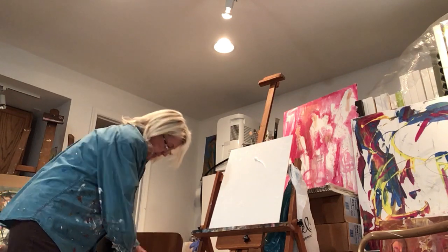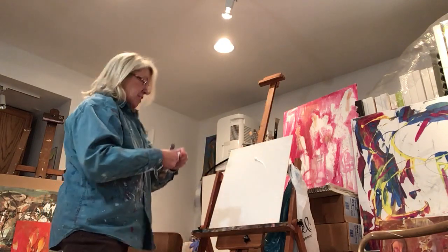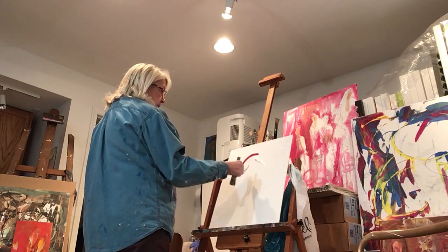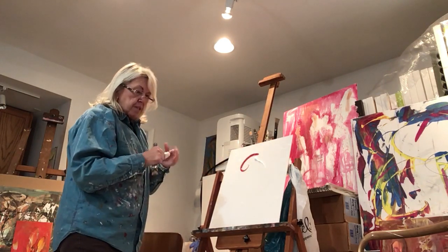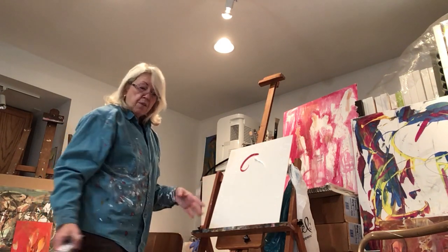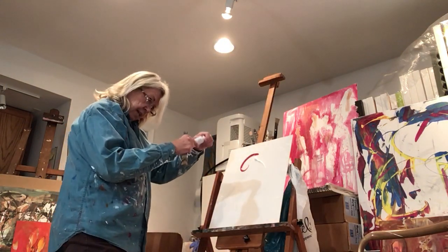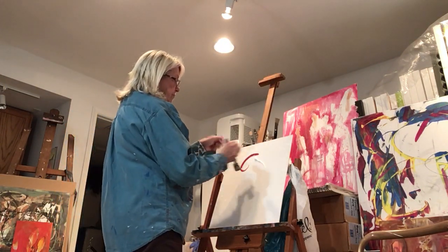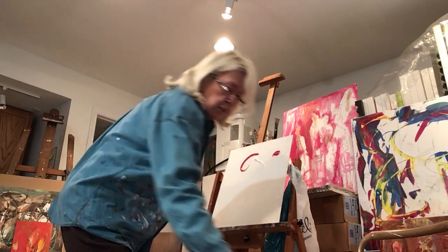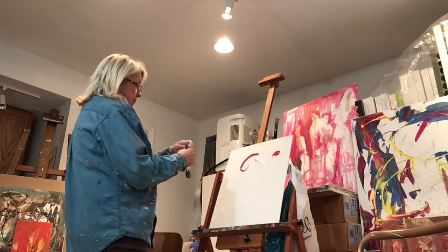I'll set my other brushes down and I'm going to grab, I love red, so I'm going to put some red on here too. So I've got some white, I've got some red. What you'll notice about me is that often I'm painting on the floor. If I can figure out how to video that, I'll do that. We've got a cad red I'm going to put over here, and I'll clean up my area later. And I have a cerulean blue.